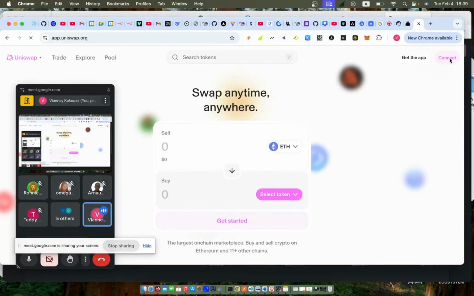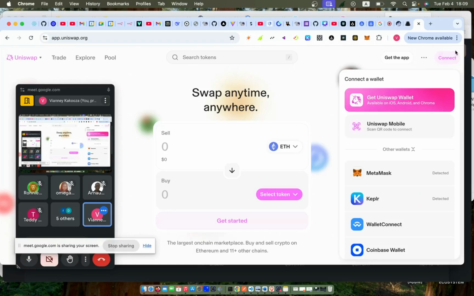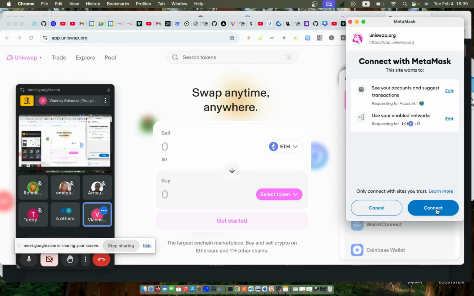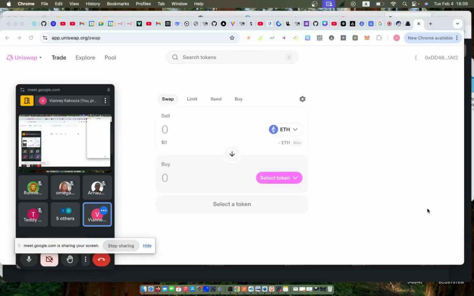And connect to MetaMask. So I have some ETH tokens, and you see here they show I have 0.004.